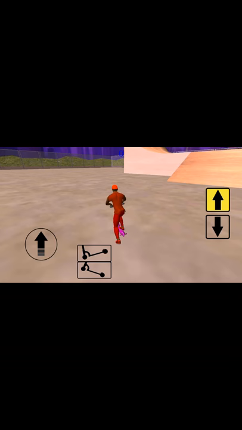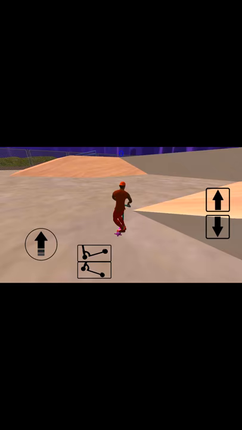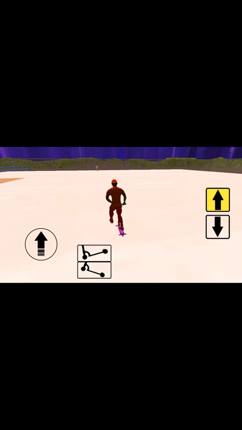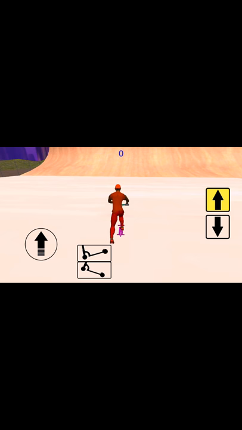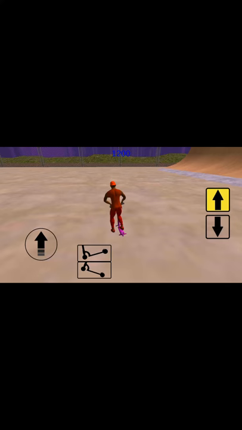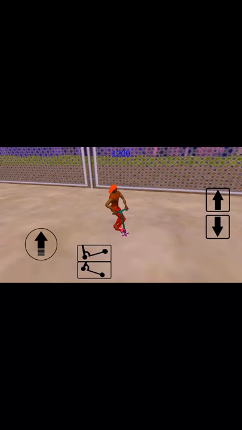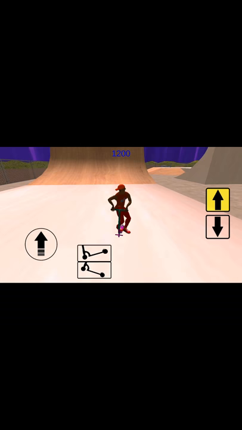Oh damn, oops. Oh, what's that? Alright guys, so this is the mega ramp, I'm guessing. Oh guys, a double flip on the first ramp, and then the next ramp we'll go to I'm going to call it the... so, triple flip, boys and girls.